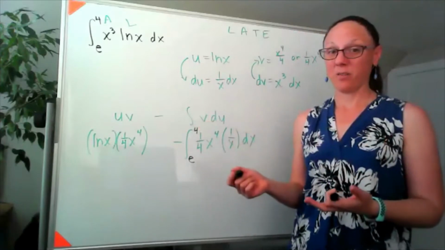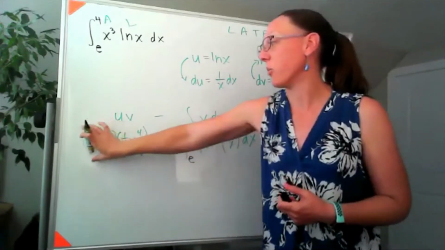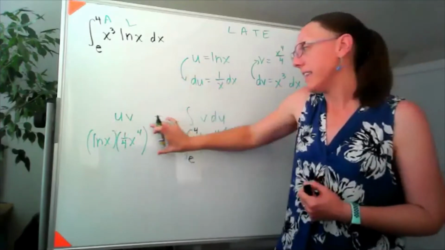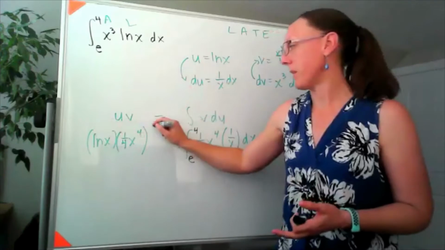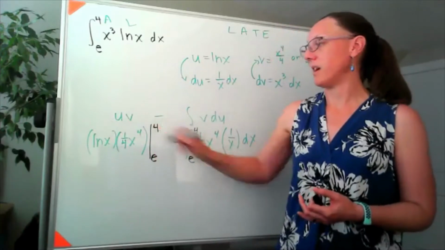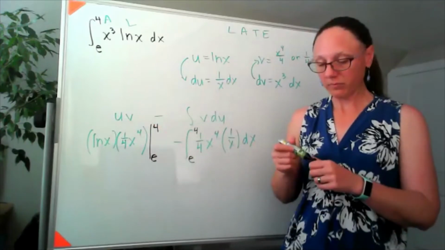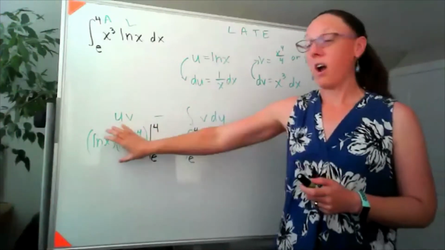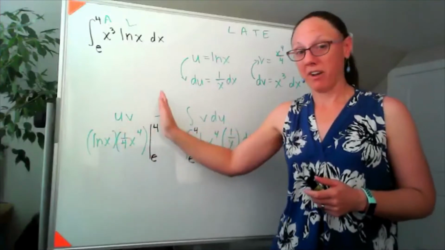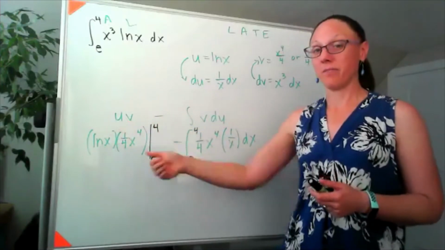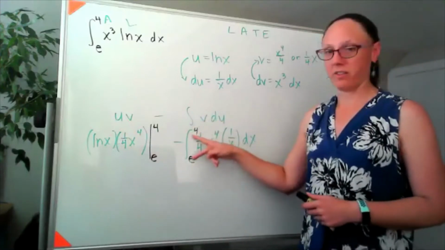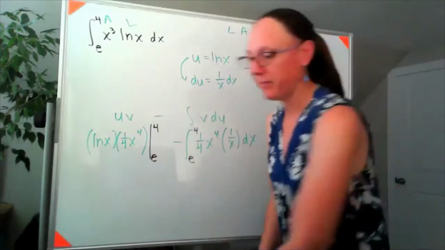There is a thing that we have to take care of though, which is this front part. Because it's a definite integral, this is part of our formula, but this also needs to be evaluated from e to 4. We're not going to need to find an antiderivative over here, which is why I've got that vertical line and the numbers at the right-hand edge instead of an integration symbol with the limits on the left-hand side. So let's keep going.